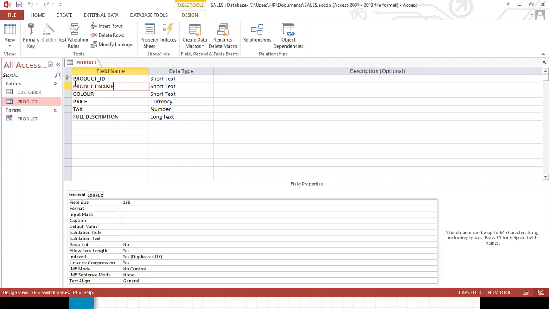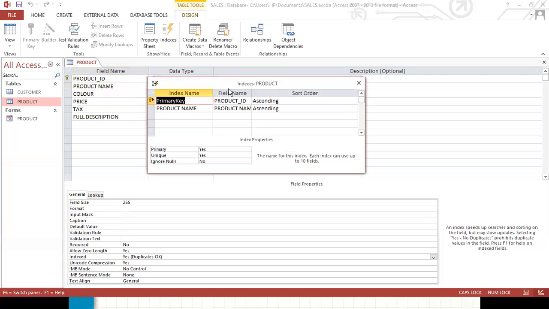Now that we want to set this, we are done. We are done actually. So once you do this, let us check. You can just save it so that it becomes part of the table. Now, how do you check this? Look at this under show hide. You see this icon called indexes. It says display the list of fields on which the table is indexed. Okay, so let's click on it.